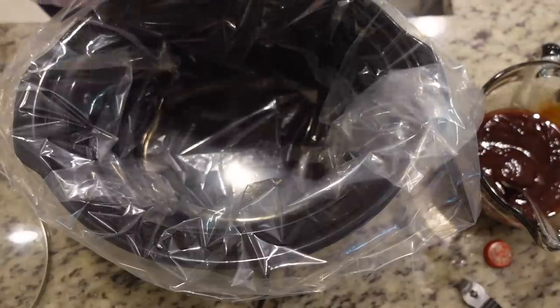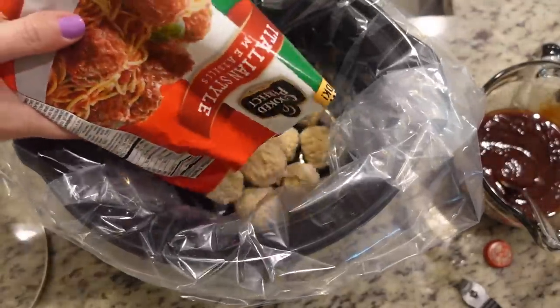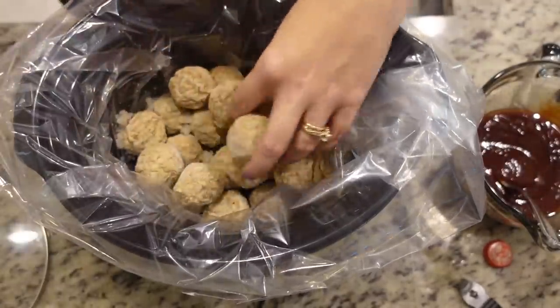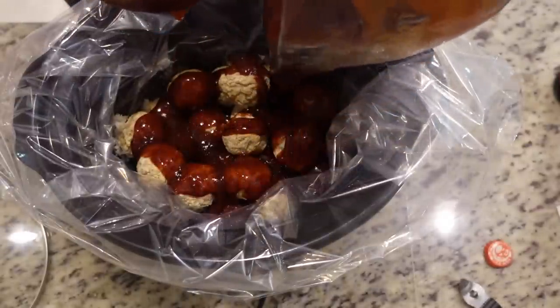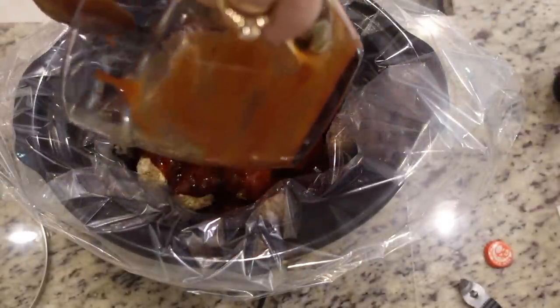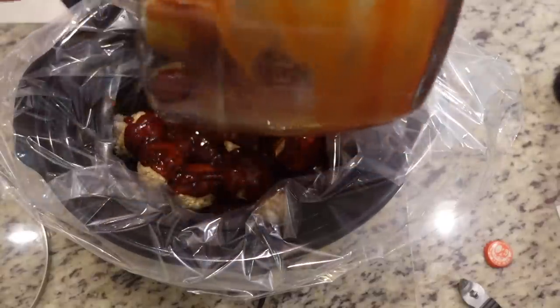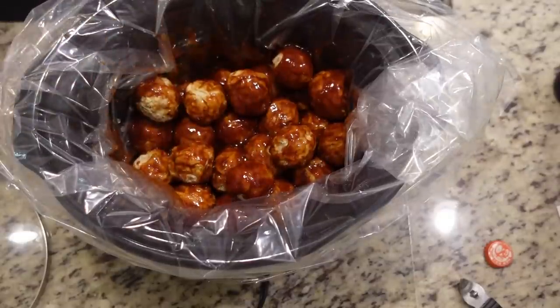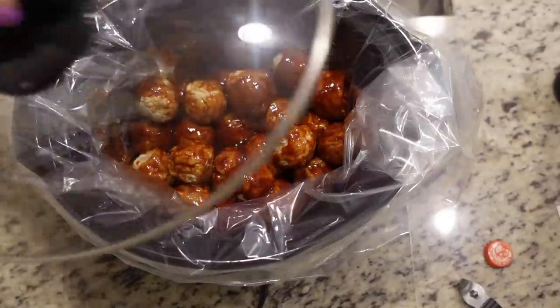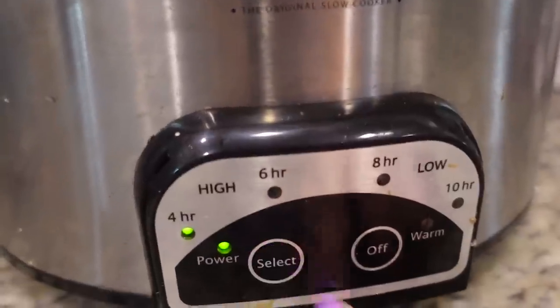I've got a 26-ounce bag of meatballs. These are the larger meatballs. It's up to you. You can do the smaller ones if you want to. I just prefer the larger ones for this type of thing. And we're just going to pour our barbecue sauce and beer combo over top. We're just going to put the lid on this and cook this on high for a couple of hours. That will give it time to cook while I'm making my other dishes.